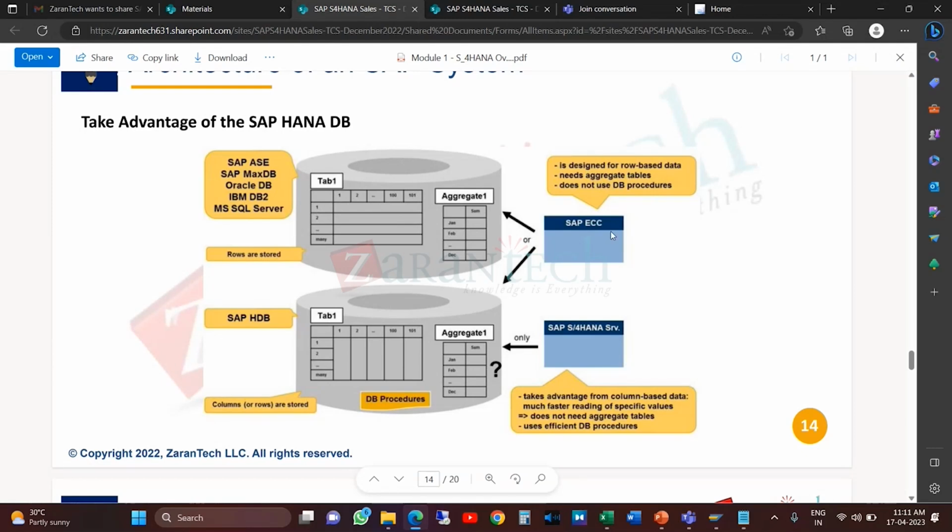Okay. And these are some tables. So in ECC there are aggregations. The row and column data tables are taken. See here, this is row-based data. Here also it is based on row-based data. So the table can be aggregated in an Excel sheet and any reporting, and that is the database. That is ECC. In S/4HANA, it is column-based data. So in reporting, it takes advantage of the column-based data for reading specific values. So instead of using row-based, in S/4HANA we are seeing column-based reporting.